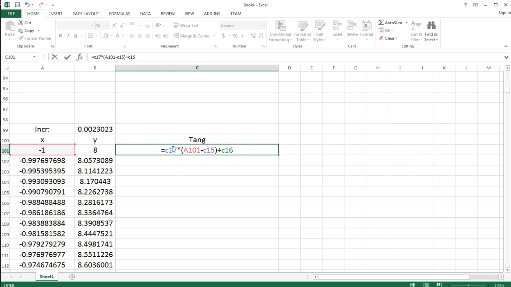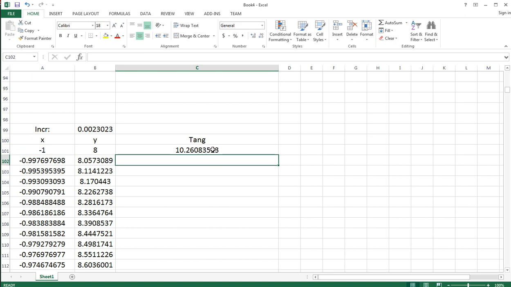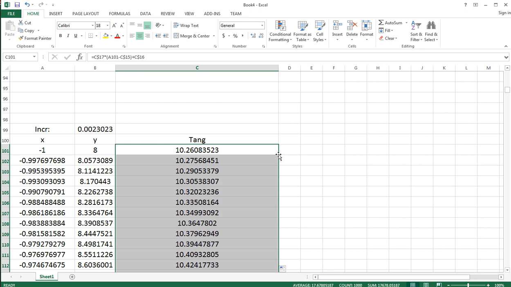And that's great, but as I replicate this down, I don't want those C's to change. So dollar sign, dollar sign, dollar sign. I do want the x value, the -1, to trace down. Enter. And I'm going to double-click to replicate that.